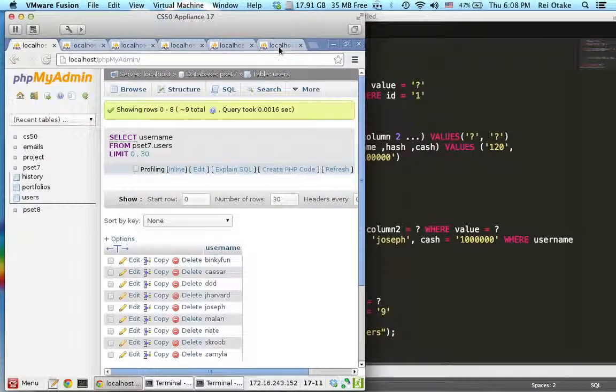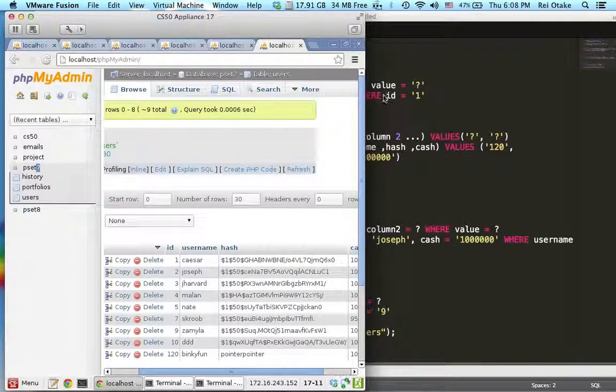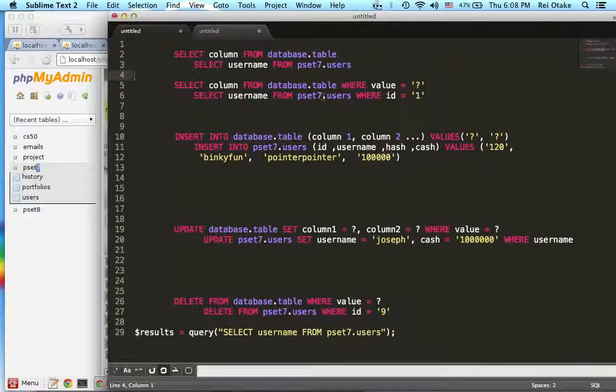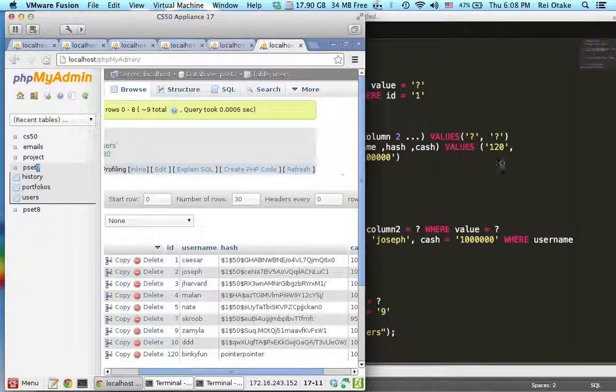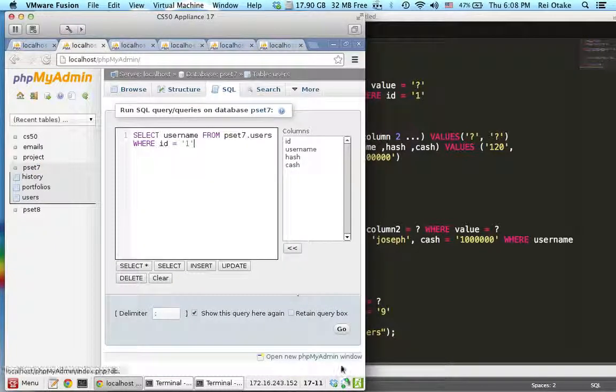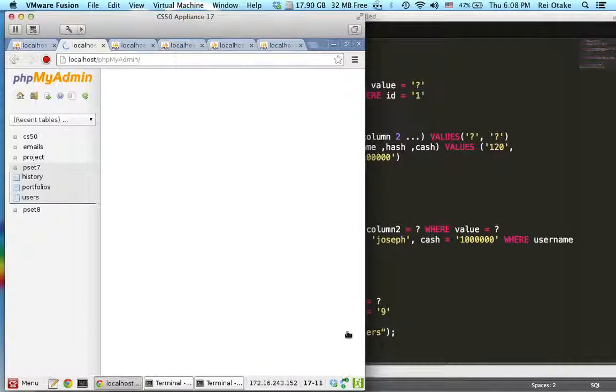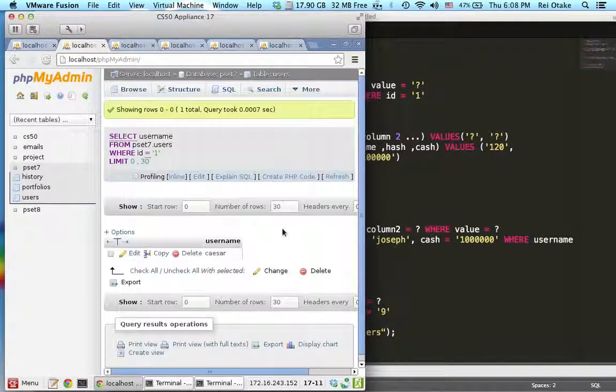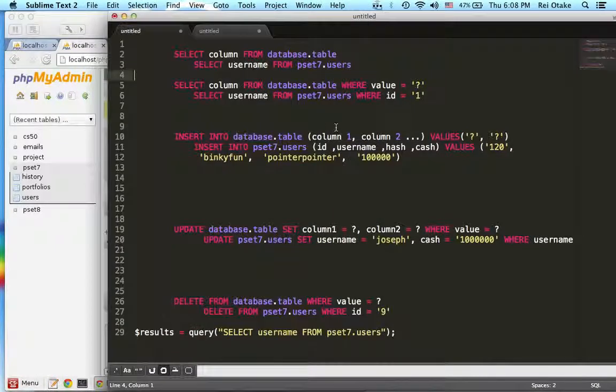So if we look here, the only thing that matches the parameter ID equals 1 is Caesar. So when we run this, it should only return the username Caesar. But if this were, say, cash equals 10,000 for more than one person, then it should return multiple names. So here, let's see if it only returns Caesar. And it only returns Caesar, so this is a wonderful thing.